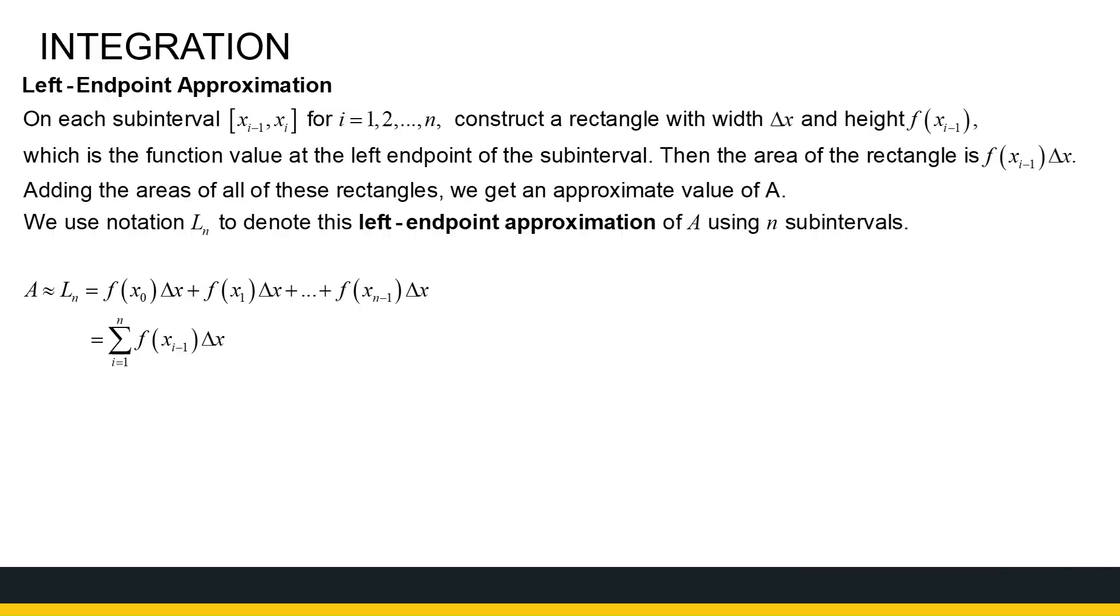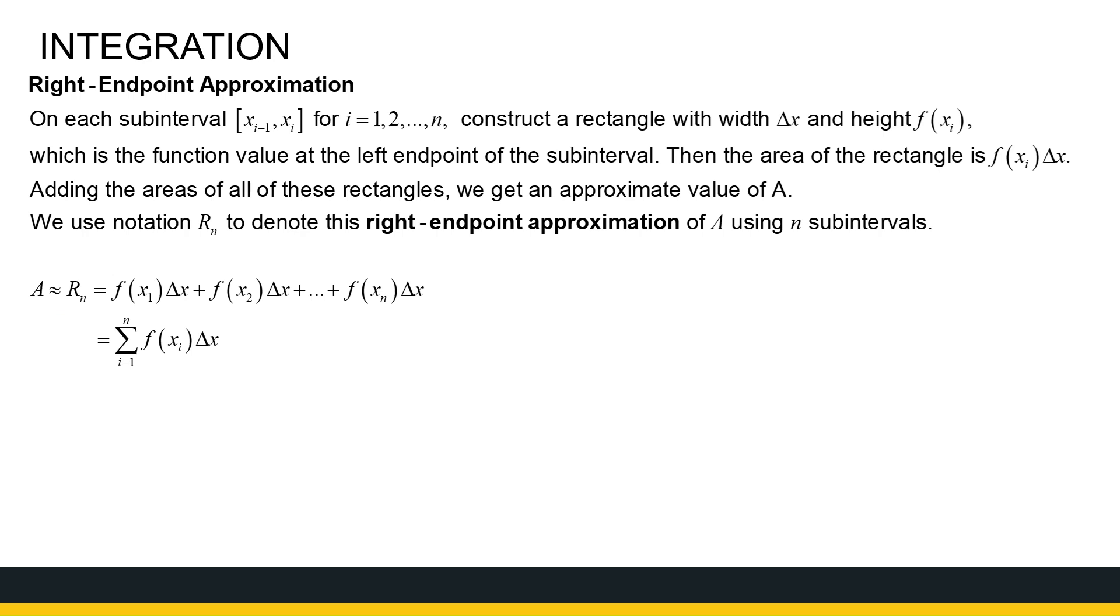Now, formally defining the left-hand point approximation and the right-hand point approximation, the next two slides, you can pause and read it carefully. We looked at an example. But we're saying that area is then approximately equal to the left-hand sum. And on the left-hand sum, I start on the left on my intervals. And my widths are the same. And the right-hand sum, you can pause this one and read through the areas approximately equal to that.